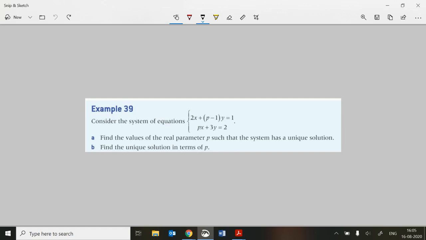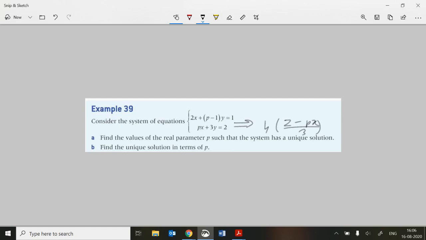And I know the book makes this equal to 2px and this equal to 2px as well, by times by p and the next line by 2. For myself, I think I'd do this slightly differently. I think I'm just going to rearrange the second one. Say that's equal to, yeah, so let's just say that that one is equal to 2 minus px divided by 3. So that's your y. Okay, now what we're going to do is substitute that into the first one.